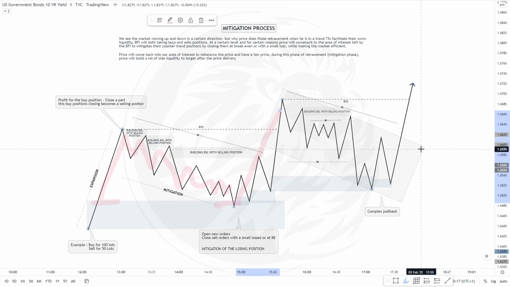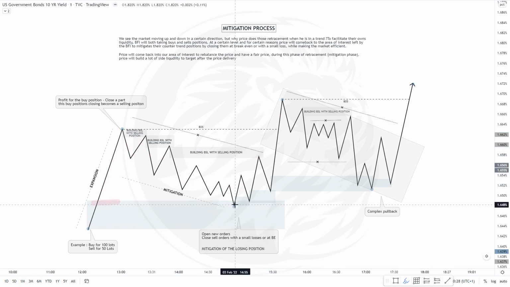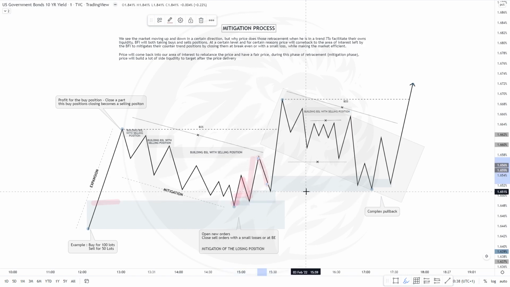Also, it's something that you can see in every time frame. Markets are fractals, and you can see it in every time frame. So for example, here, after the delivery of the price, you can see that the price is doing the same thing. It breaks structure, it comes back to mitigate its order. Here it breaks structure, comes back to mitigate its order, and this is absolutely the same thing, but in a lower time frame. And that's it. Markets are fractal, so you will see this in every time frame. You just have to adapt the time frame to what you want to do.